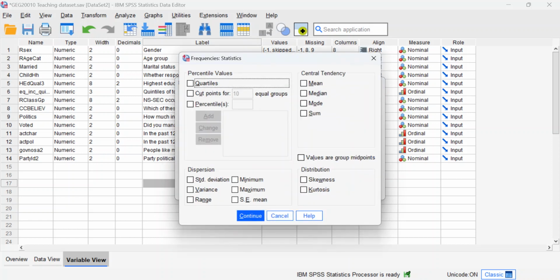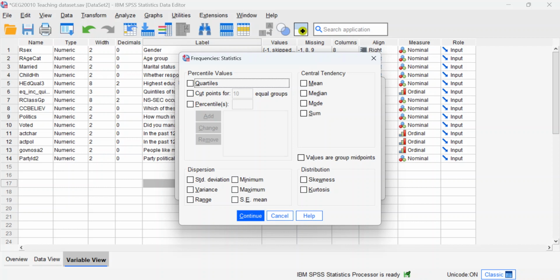You can choose some statistics options, and I'll just click on that menu just to show you what the options are. Here you can see that you can calculate means and medians, so your central tendencies. You can do percentile values. You can also calculate measures of dispersion. I've just shown you this because it's useful to know that they are available, but we are using categorical data.